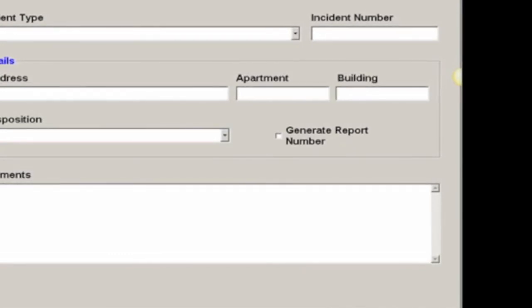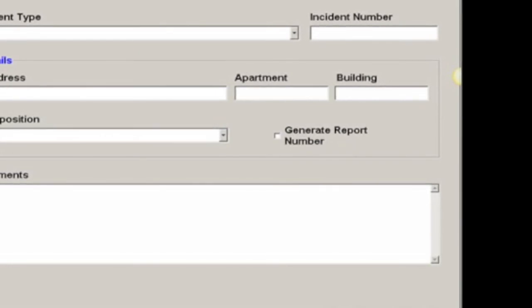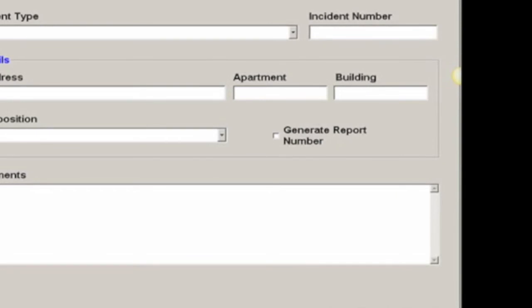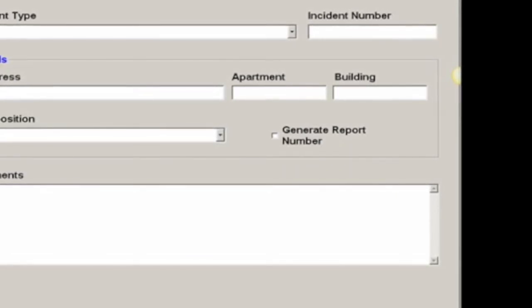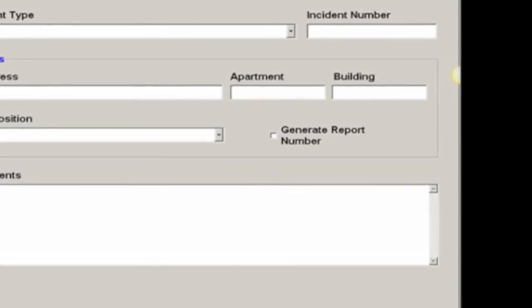If you assist on an incident outside your jurisdiction and want a report, you need to request this from dispatch. They go through an extra step to make sure the report number matches your agency and the second and third digits. To make things even more confusing, the report number is called the event number in LRMS.